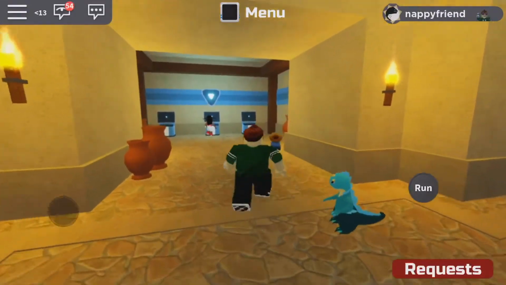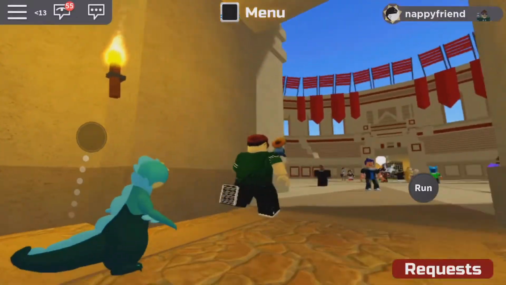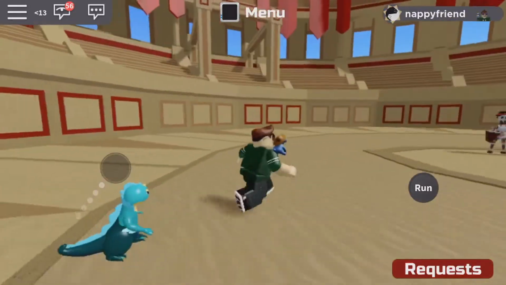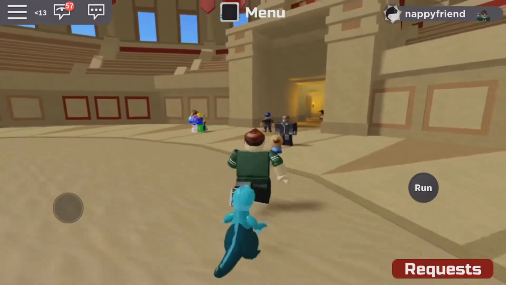Okay, and before we get into the battles, just want to let you guys know that the PCs are over here this way. Just to let you know. Wait a minute, have I been there? Oh, yeah, I just was. Okay, yeah, so if you didn't see it already, this is the Battle Coliseum. It looks like a Coliseum, if you couldn't tell. So yeah, let's get straight into the battles.